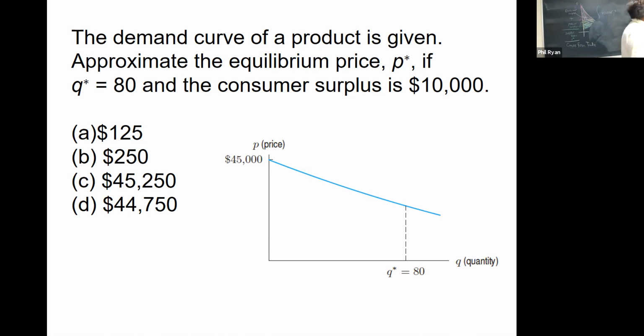Or else you could also have looked at the problem and said, this is ridiculous. The price is underneath it. Could it possibly be these? No, right? Because if the equilibrium price was that, then the consumer surplus would be basically 45,000 times 80. So these three things are all ridiculous. So you could have just answered the question just by doing that. So even if it had been a curved line, you could still do that. So yeah, you just had to know what's happening.